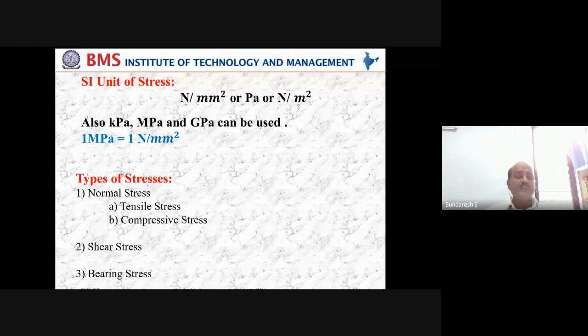So let us continue with the things where we stopped in the last class, right? In today's class, we will move on to the next topic, types of stresses. Generally, we have 3 types of stresses to discuss. One is called normal stress, the second one is called shear stress, and the third one is called bearing stress. Okay. So what is a normal stress, what is a shear stress, and what is a bearing stress? This is what we are going to discuss. Of course, normal stress is of 2 types. One is tensile stress, and another one is called compressive stress. Okay.